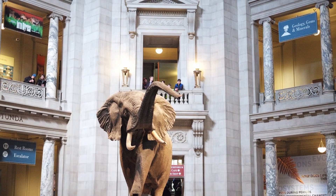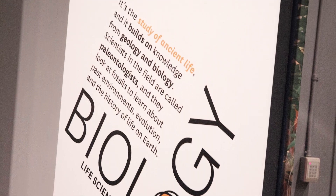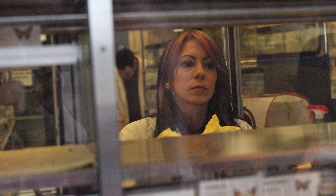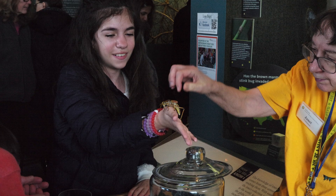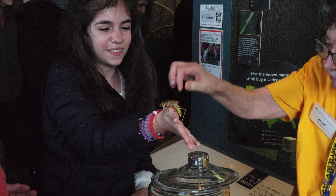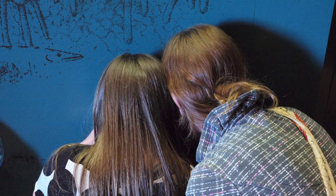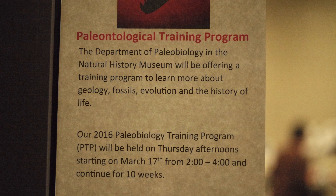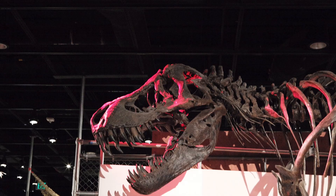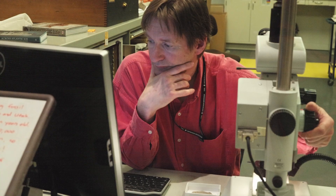Have them pick something out that they like. Ask them what they would do with it, what they think it's used for, how it was invented or created. Take notes of what your kids like, and go home together and look up the science or figure out the science. Also, museum gift stores are a great place to pick up a couple of science experiments, or at least get an idea of things you could recreate at home. Have a great summer!